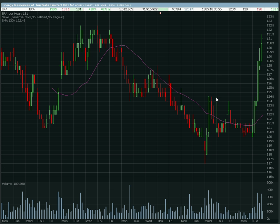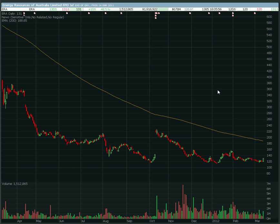This previous resistance became support. So if it was a longer term plan, and I was prepared to give it that 8 or 9 cents or whatever that is, then my stop would be down here somewhere rather than waiting for right back down there, and then I'd position size accordingly. Plenty of upside, of course, if it can kick on.